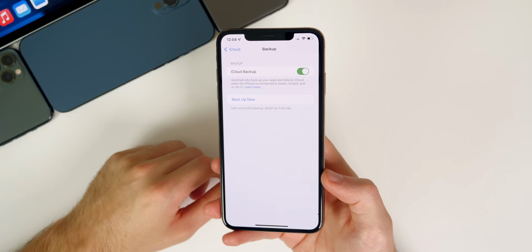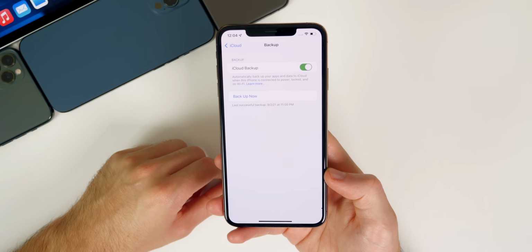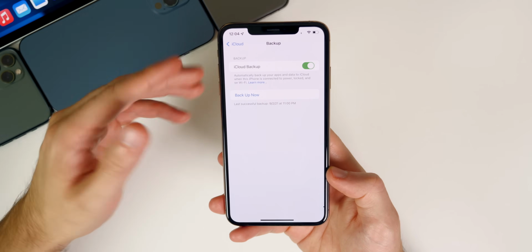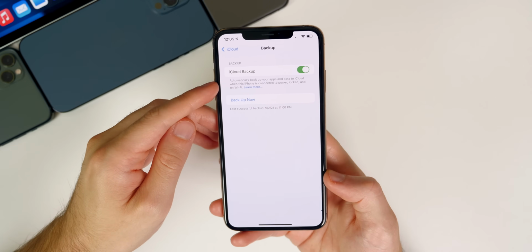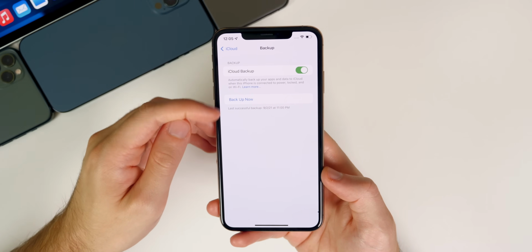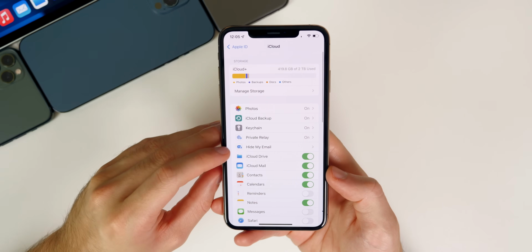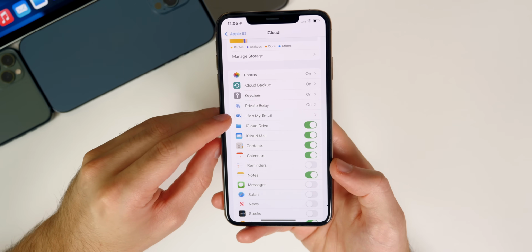That's why I said the iPhone 12 and newer, those can back up over 5G, but I would disable that just because that's going to take up a lot of data and a lot of battery life. I would just keep that to Wi-Fi only. I would only want to have an iCloud backup initiate when connected to Wi-Fi, not over 5G. So that's one setting you should definitely go ahead and change. And then also inside of iCloud, you will see the new Private Relay feature and the Hide My Email feature.